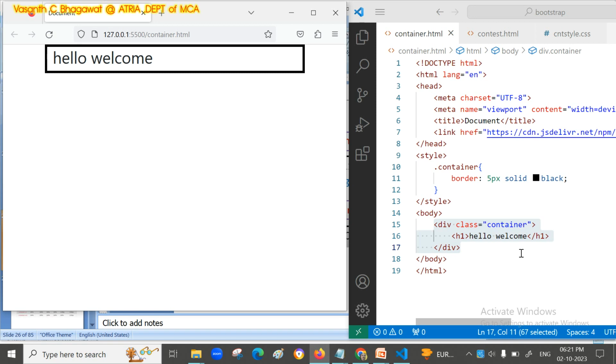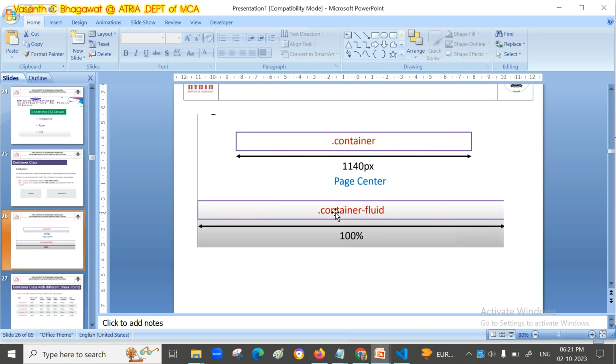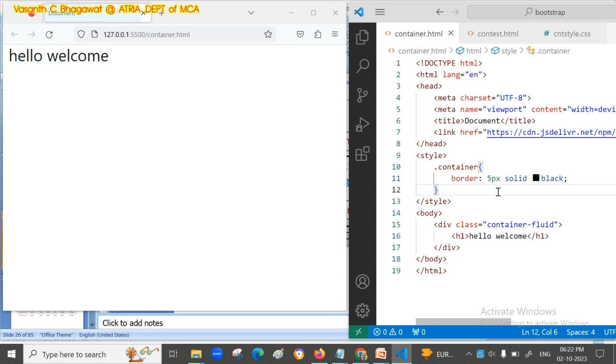As we told, we have two types of containers. One is called container, another one is container hyphen fluid. Now let us change this to container hyphen fluid and see what the difference is. So this was the container, and I will just say hyphen fluid. As soon as I save this file, you can see the change.